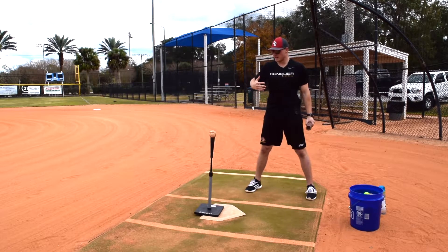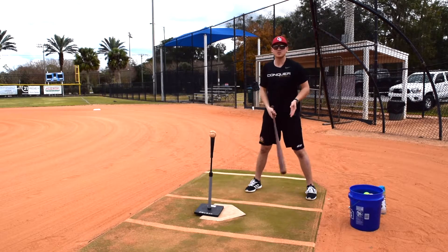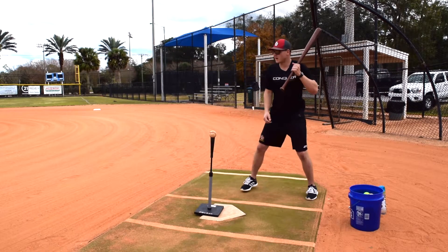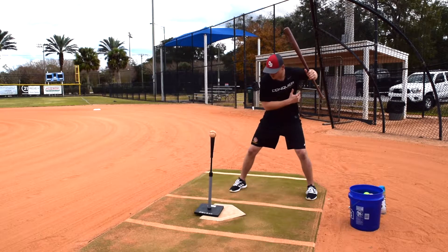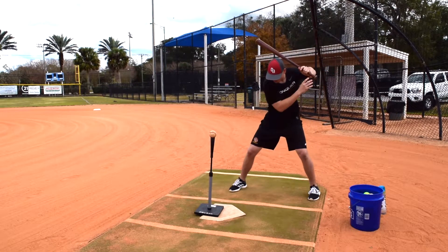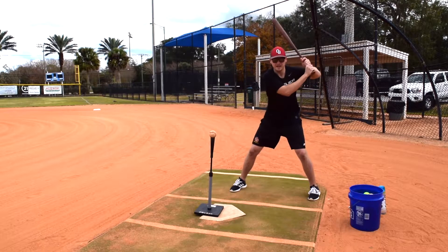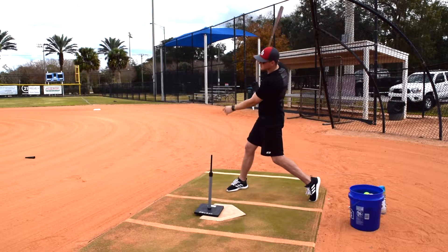If I have to re-reload or anything like that, that tells me my launch position doesn't feel strong — I don't feel like I can actually swing from that position. But that's what happens in games: as soon as my front foot comes down, I have to swing from this position. If I get here and pause and feel uncomfortable, I'm not in a good launch position. Good posture is key — butt's still out, knees are bent, chest is over my toes, hands are back — and then straight through the baseball.